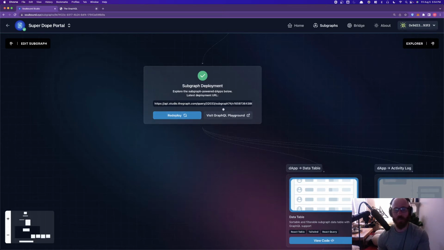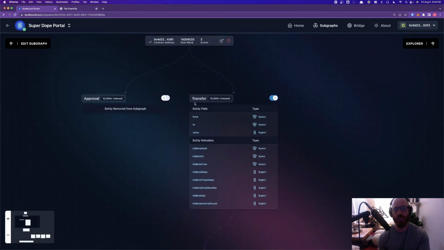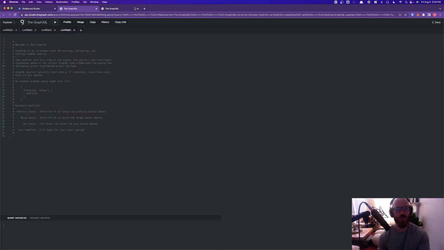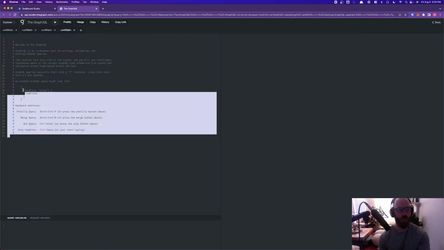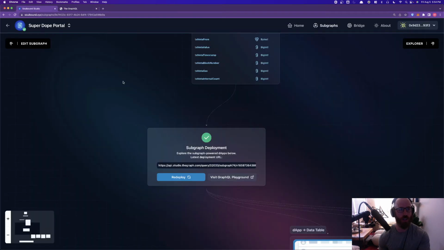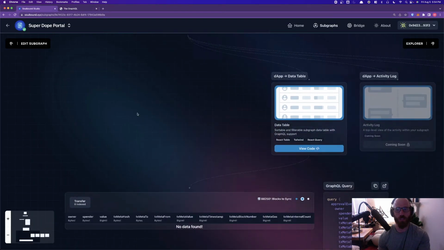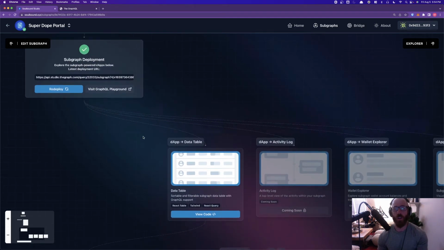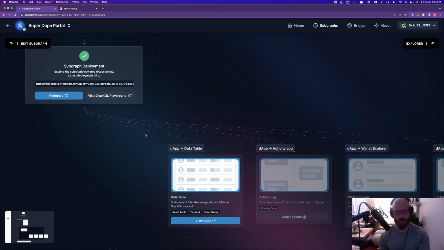And this is already amazing. Let's not scroll down just yet. This is amazing. You already have scaffolded it out, this event, and it's now an entity in the subgraph. And you can say, hey, I want to go to the GraphQL playground. Click on that, and you can start searching through it. You could type in your beautiful GraphQL code and just start looking. That is awesome. Let's go ahead and scroll down and say, okay, we've got the data. The subgraph is being indexed right now. It's syncing, I should say, right now. And this is really, really cool.